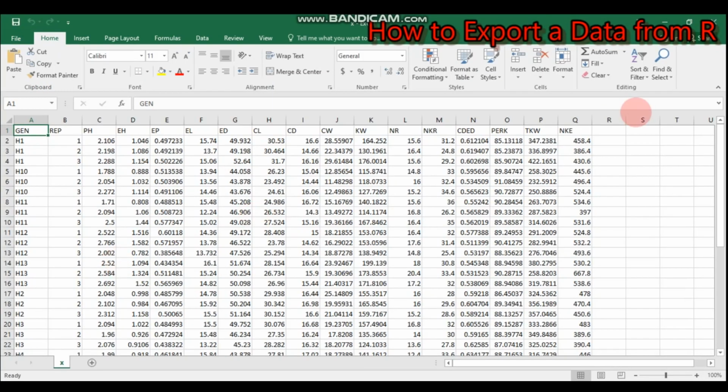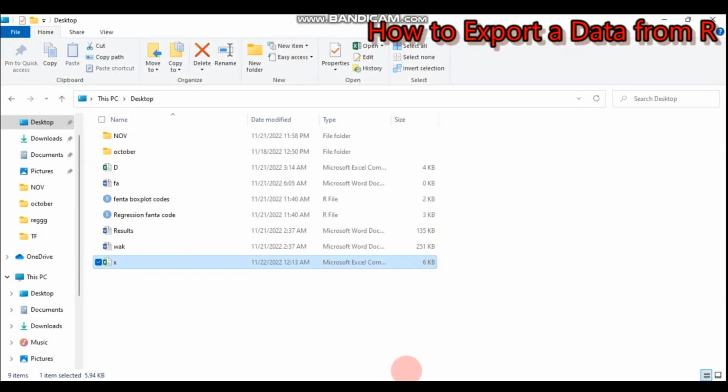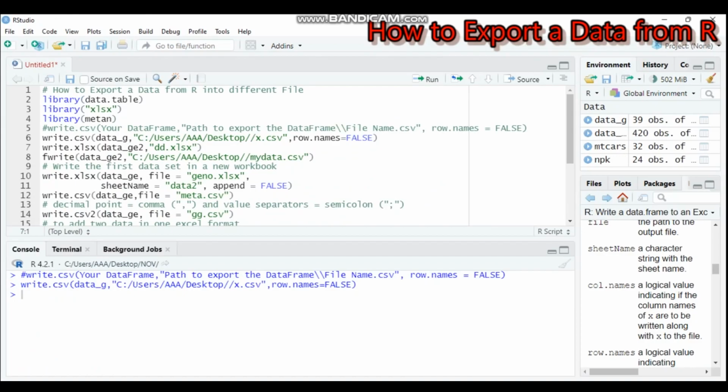So in this way you can export the data found in R into Excel, into CSV format. Alternatively, if you want to export in the form of Excel, you have to use write.xlsx, then indicate the data. This data is also found in the metan package.